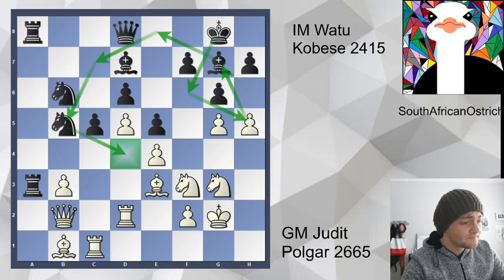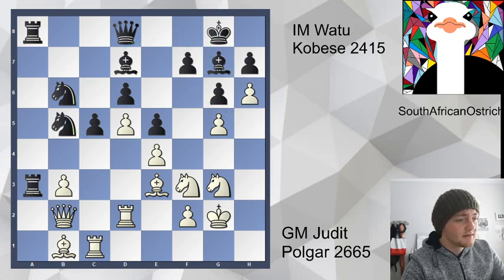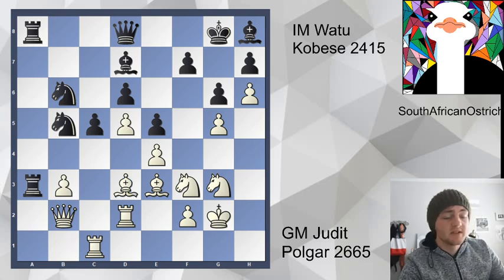Just crazy. h6 by Judith, realizing that you're not opening up this king if you capture the pawn here. You just simply f takes, and Black's fine. Black's even going to have the f-file to play with, so you don't want to do that. So just h6, and now bishop d3, but bishop d3 is too late now.